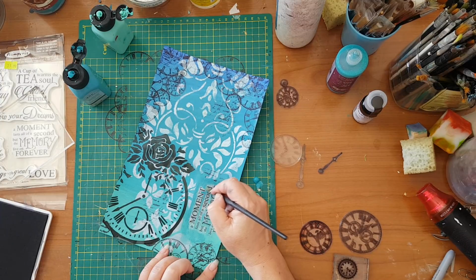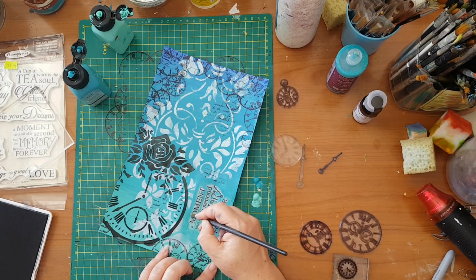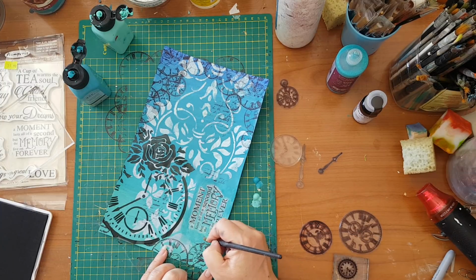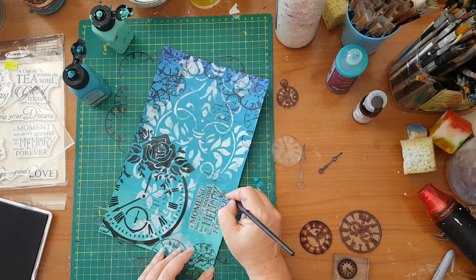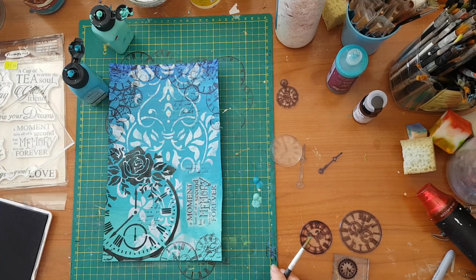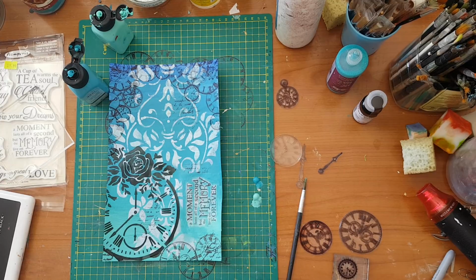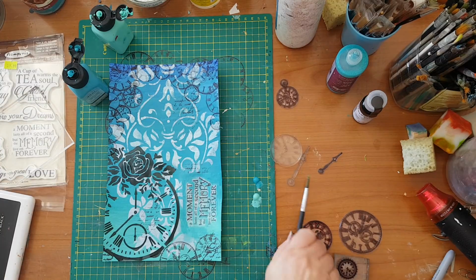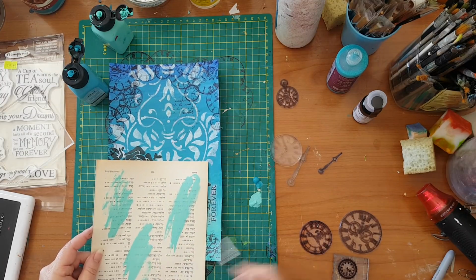Okay, I'm thinking good enough. It's not really that important. Just so the writing will stand out and not all the white. Yeah, that's it. I need to wipe out the leftover paint. Where is my notebook? Where I need it? I'm really messy today. Never mind. Let's take a dictionary page. Never waste your paint.